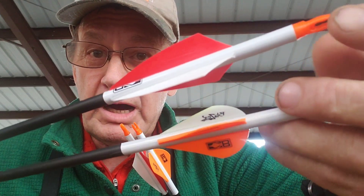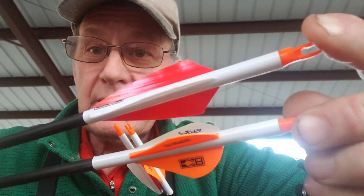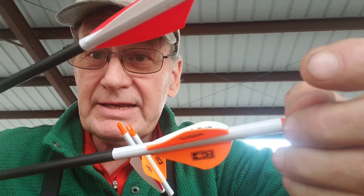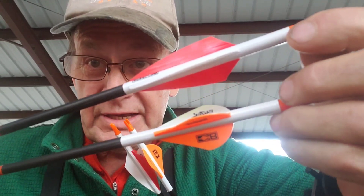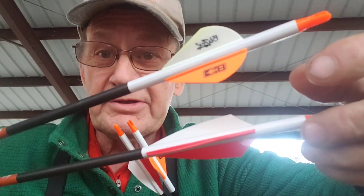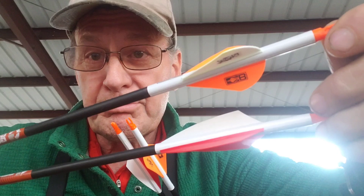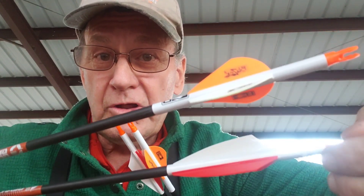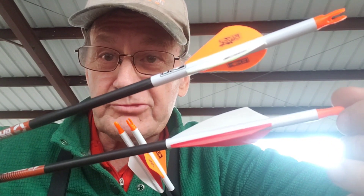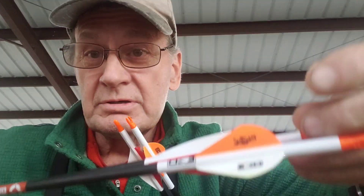I'm here to say that I do not believe the claims of TAC Drivers maintaining more downrange speed — it's just not true, not from my experience and not from my testing. There are a lot of people out there saying it is, so I challenge all of you to put your money where your mouth is, do a test, make a video, put it on YouTube. Don't just follow the leader and jump on the bandwagon saying TAC Driver vanes maintain more speed downrange. Find out if it's true — because it's not.